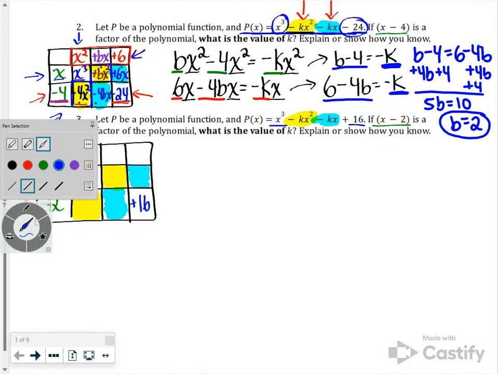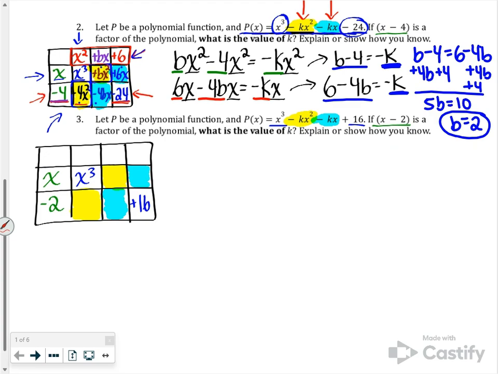So now we can start filling in what we know about this. We know that x would need to multiply by x squared to turn into x cubed. We also now can do x squared times negative 2. We know negative 2x squared. We also can figure out this box because -2 times -8 would make positive 16. And if we go backwards, we can say -8 times the x is -8x. So we filled in everything we can fill in without using an extra variable.